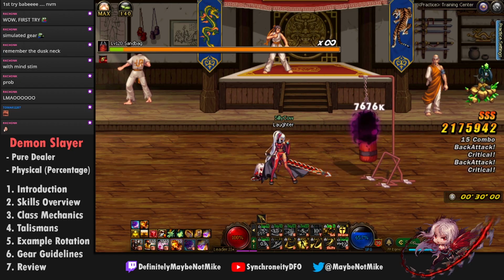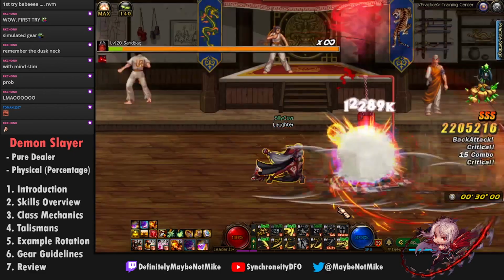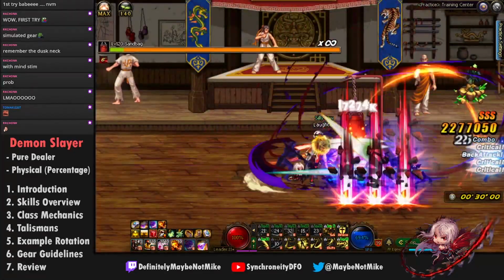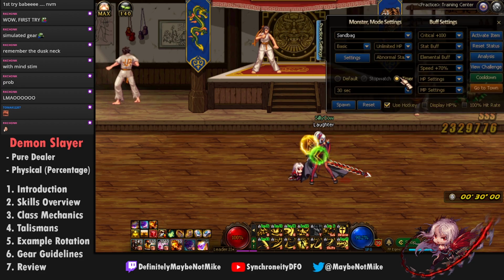And apart from that, it's the same thing. Just a lot faster. But you'll see me do my rotation like this, Extremity and Sword Demon Strike together, and canceling it into Giga Slash immediately. So it'll look like this. And it'll happen relatively quickly, so keep your eyes peeled. Otherwise, same thing.